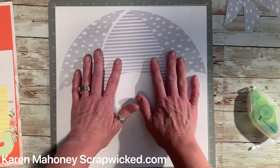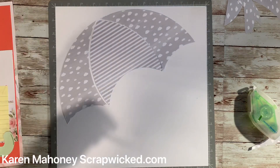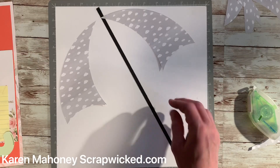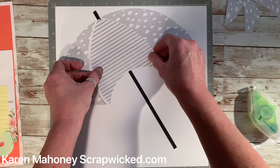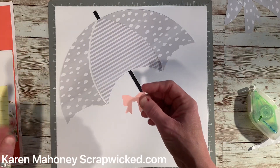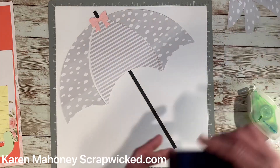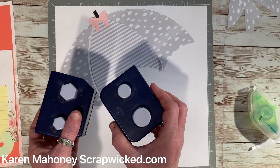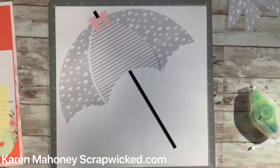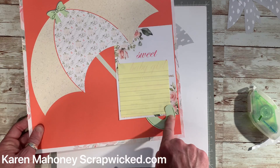You can choose to put your umbrella straight or kitty-corner it if you want. Once you have it taped down, all you need to do is cut a piece for the umbrella handle — you can choose how long or short you want it. You could have it stick out at the top for the top of the umbrella. In my example I cut a little bow — for a baby shower it'd be cute at the top. You can also use punches, putting a smaller one at the top and a bigger one at the bottom with the handle. You can fussy cut a curved handle, which just means taking scissors and cutting it — nothing special.